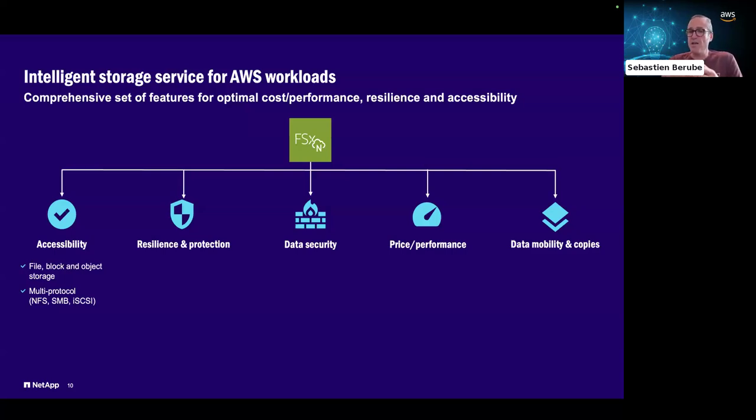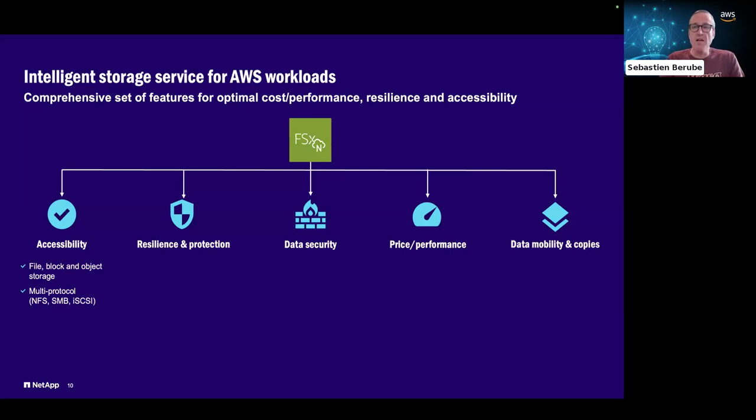And that gives customers options for those workloads that may have been built over time, where some components of the workflow run on Windows and some other components of the workflow run on Linux hosts. And the last thing I'll say about accessibility is that we also have a built-in S3 connector that can make the namespace, the volumes that are running within ONTAP, available through the S3 protocol.